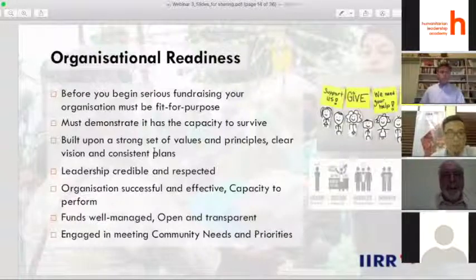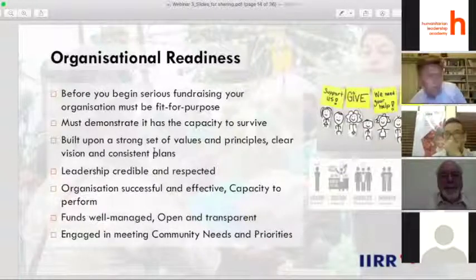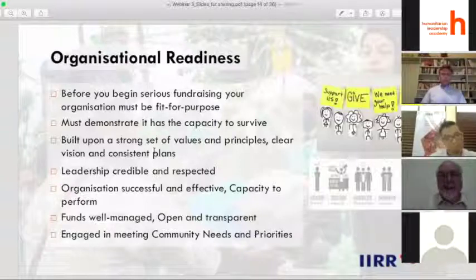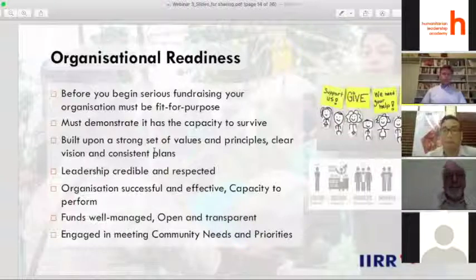There are organizations who work in areas of development which are really quite difficult to raise money for. They're not as popular as others. I think if you're focusing on disaster preparedness, that's a very immediate and important issue for communities. So it should stand to reason that what you're doing is appreciated by the community and therefore your fundraising is more likely to succeed.